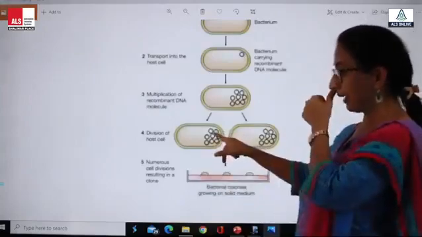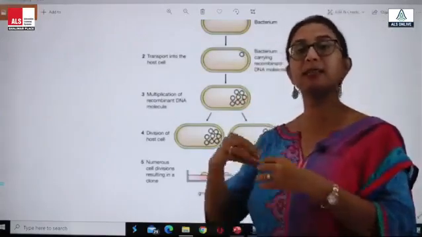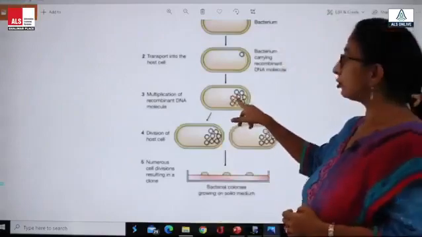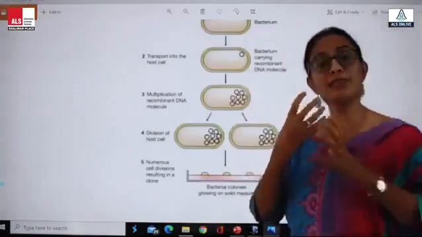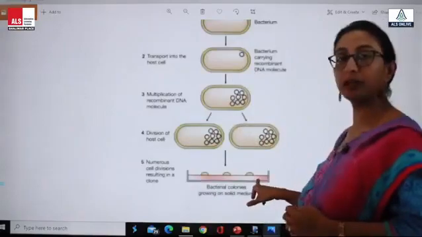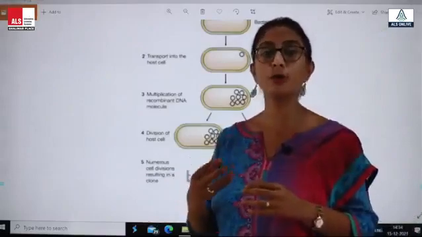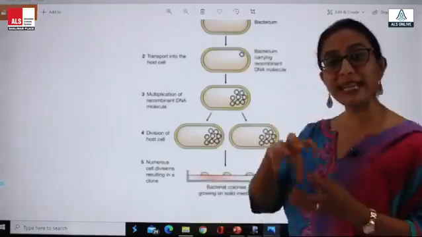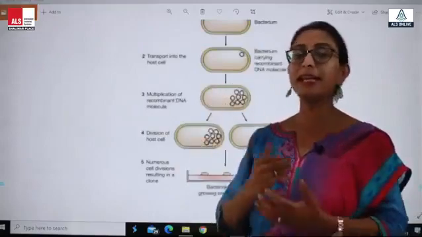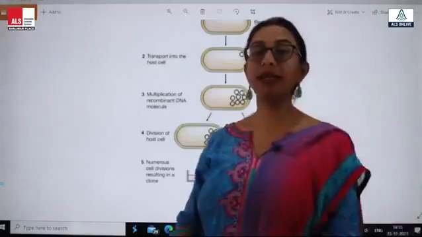Inside the bacterial cell, when this recombinant DNA enters and starts replicating, it starts expressing itself and producing the insulin hormone. So large quantities of insulin hormone are produced in every single bacterial cell. Further, the bacteria are multiplying several times, and we have several colonies. Finally, there will be thousands, millions and billions of bacterial cells producing that insulin hormone. From these bacterial colonies, we can extract the insulin and process it further in the pharmaceutical industries, and we can have the final insulin which can be injected into people suffering from diabetes.